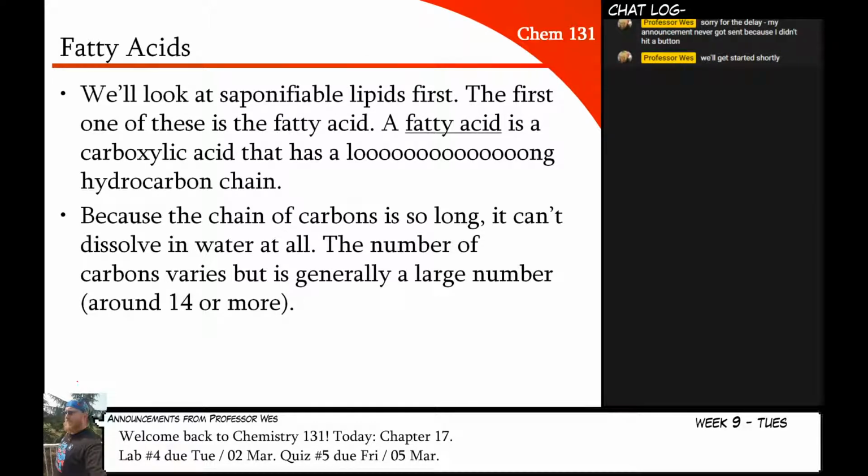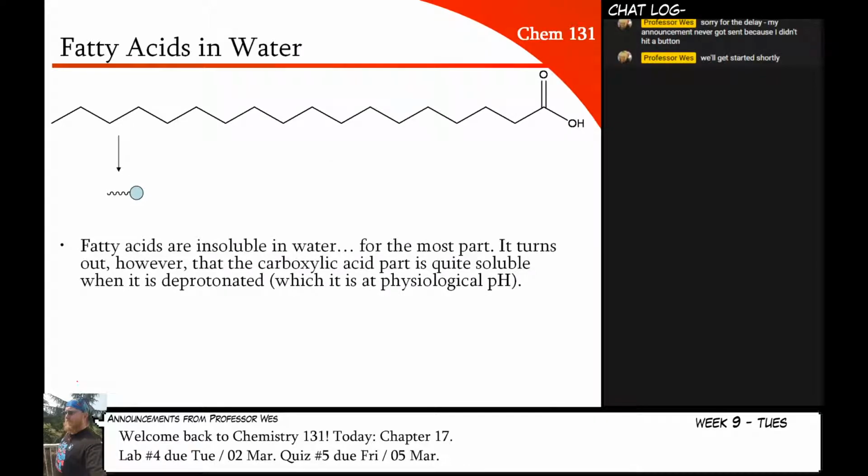And then we're not even going to draw organic structures anymore. We're just going to use a block diagram, and you'll see that in a little bit. So again, it's going to have a lot of carbons, and some of them will be single bonded or double bonded. On the top, I have a generic fatty acid. Down here, I've changed that into this little squiggly line because I didn't have any other shape to use for the hydrocarbon chain. And then I have a circle, and the circle is the polar end.